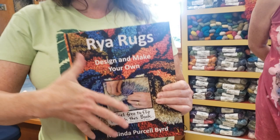I do too. It's not just pretty, right? Even when you're working on something simple, sometimes you blank out a little bit. This really keeps you on target, right? Because it's not just a creative gallery inspiration book. It's also a technique book. It's a how-to book. So this is really handy to have. I talk to people, knowing that some people are mathematically inclined and some people are totally not mathematically inclined, and how to do it one way and how to do it the other way and how to just make it work no matter what. It speaks to both types of people for sure.